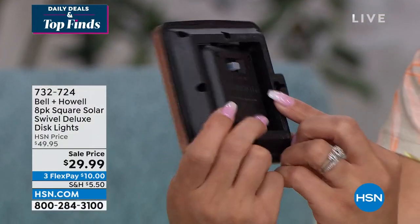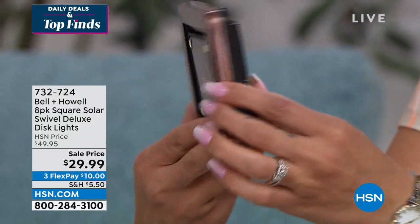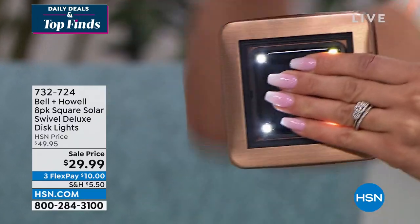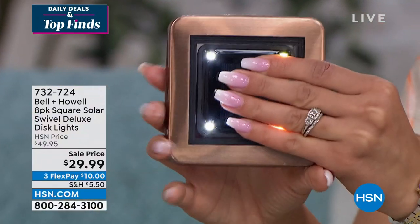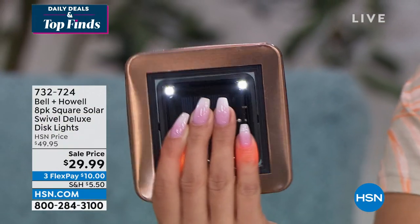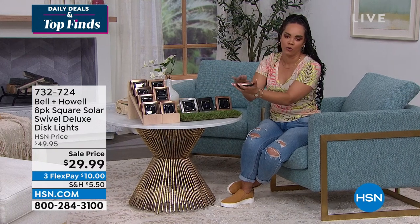You just flip it on, and what you'll notice too is, look on this side, there's a little bit of a hook. So if you do want to hang it on, like, a fence post, each time the sun goes down, it can illuminate directly out, almost eye level, so it can illuminate maybe your walkway, your doorstep. You have a couple steps that go to your back door. Maybe it's a little deck area that you want to put it on. This is a great way to do it.